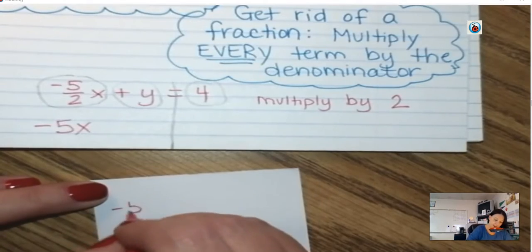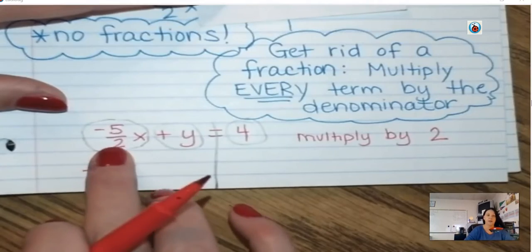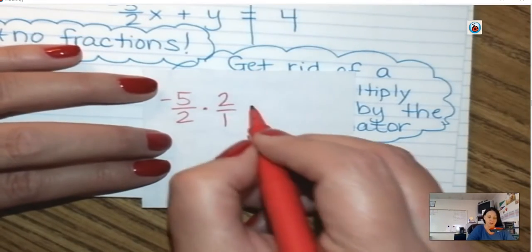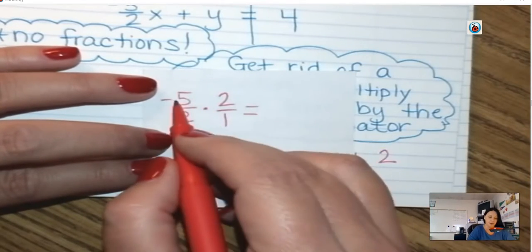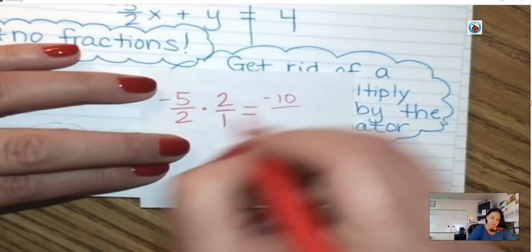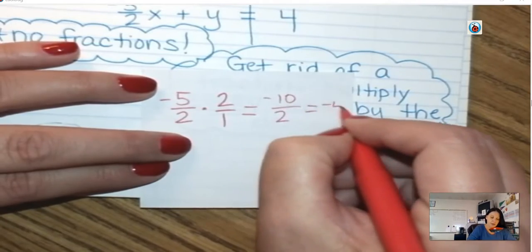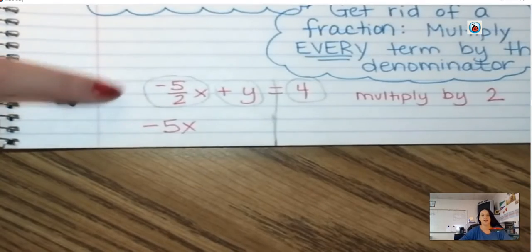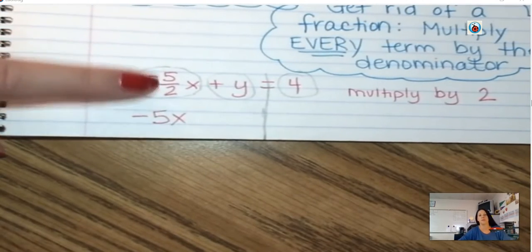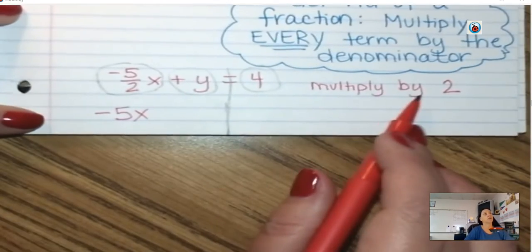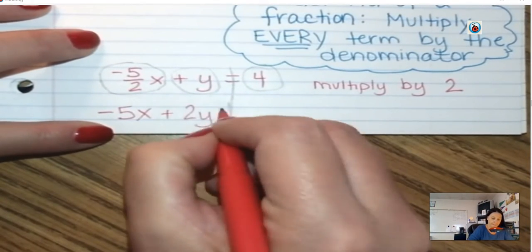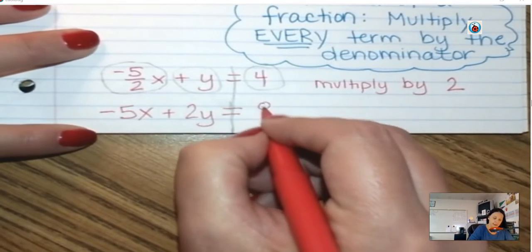So if I have negative 5 over 2, and I'm about to multiply that by 2, right? We're multiplying by 2. So 2 is really 2 over 1. You guys remember how to multiply fractions, right? You just go right across, or you can cross reduce. Negative 5 times 2 is negative 10. 2 times 1 is 2. I end up with negative 5. So, or you can cross reduce and I'm left with negative 5 over 1. So I just end up with whatever the numerator is. Okay, you have to remember though that you have to multiply everything by 2. Y times 2 is just 2y. And then 4 times 2 is 8.